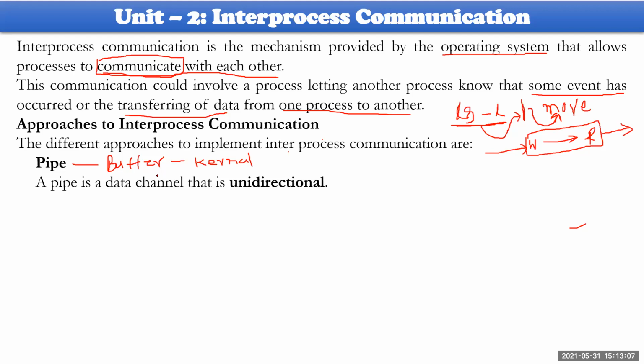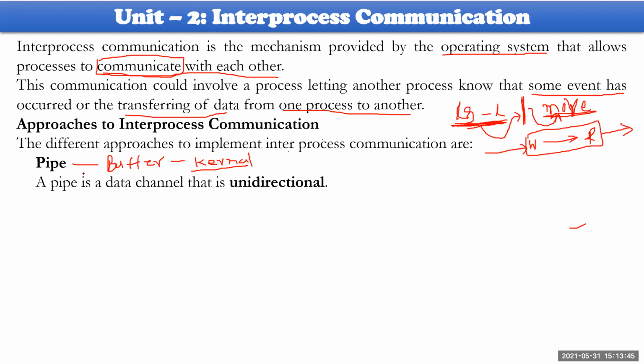Let us consider this is one process in the Unix operating system, and this is another process. These two different processes take input from the buffer, not directly from ls -l. Since you have operated this pipe, a temporary buffer area is created in the kernel, and whatever the output of ls -l is forwarded to that buffer. Therefore, more has taken the data from this buffer.